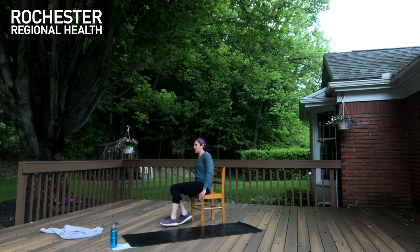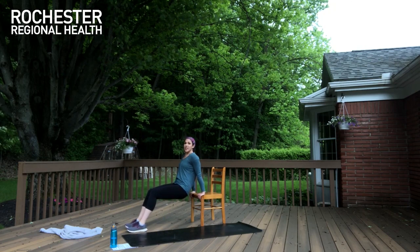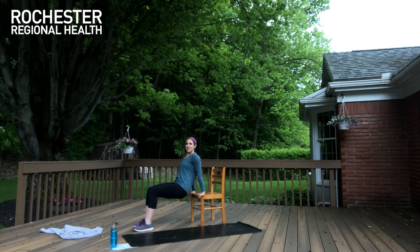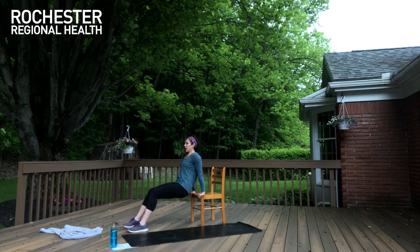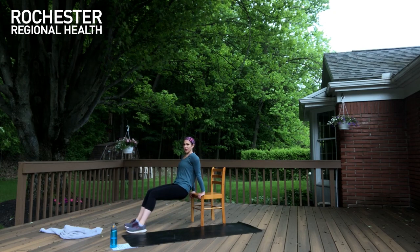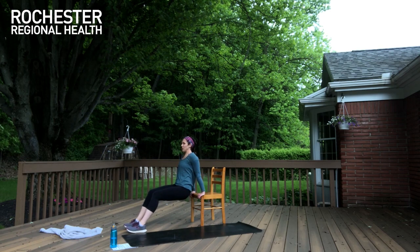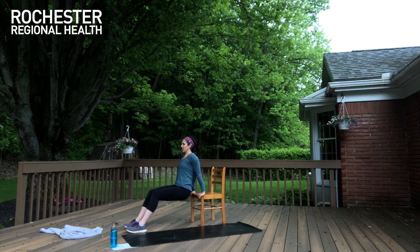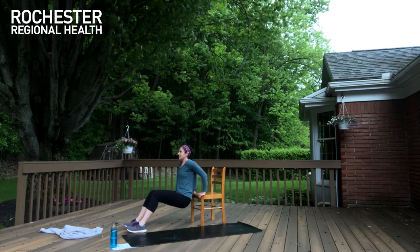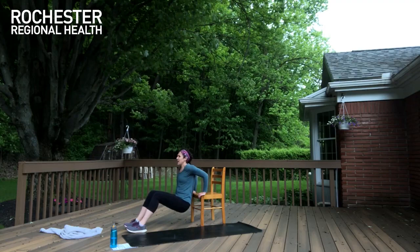Take a seat on your chair or step, take your hands about hip distance apart, and then take yourself away from that chair or support. You can go straight legs, putting most of that weight into your upper body, or keep some bend in the knees and keep some weight out there, giving you a little bit of an assist. We're taking these controlled — lower down, press back up. Your elbows should not come over your shoulders. Come down slowly and press. We're going for 10: down and press — three, four, five, six, seven, eight, nine, last one, and ten.